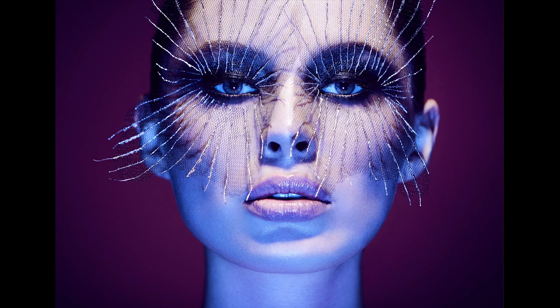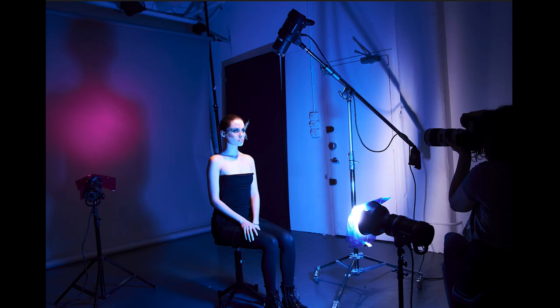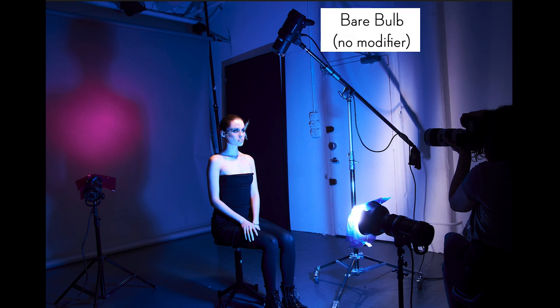This is what I came up with when I decided to experiment with gels. I want you to take a look behind the scenes, and I'll show you how it was lit. This image used three different strobes, each one having a different job. First and foremost is my main light — I stuck to the same setup as before with a bare bulb, no modifiers, which gives me a very hard light source.